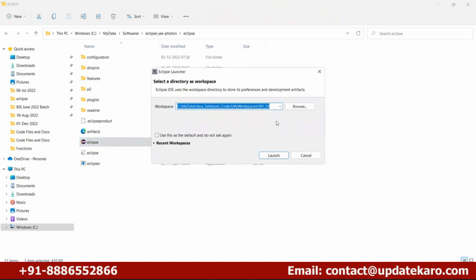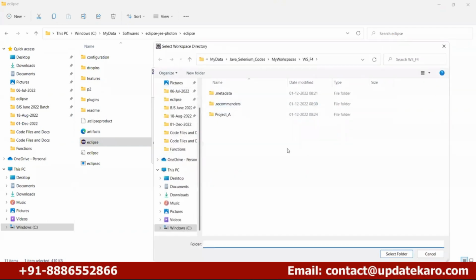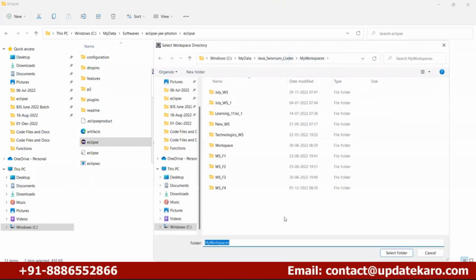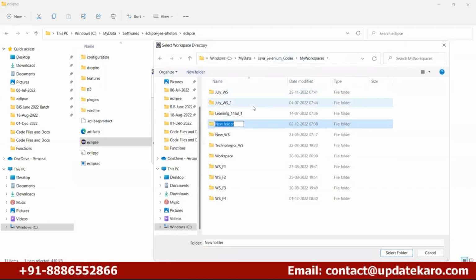If I want to create a new workspace location, any idea? Super. Browse. Then here I want to create a new folder. WS underscore F5. I'll create.